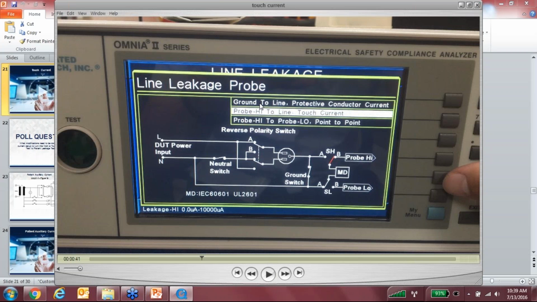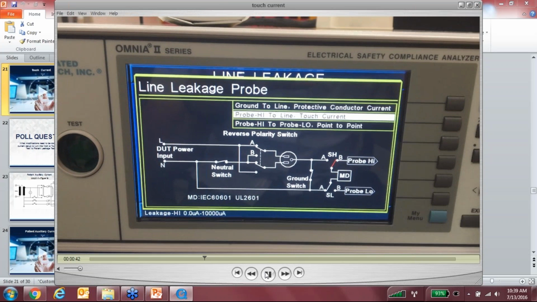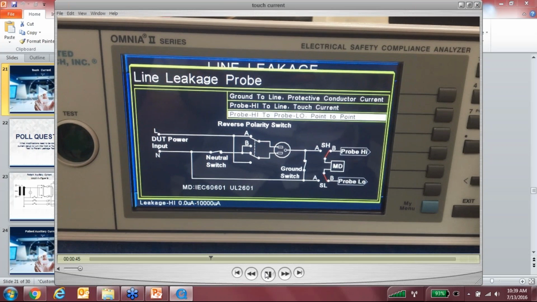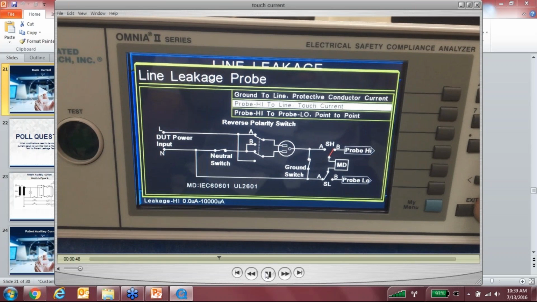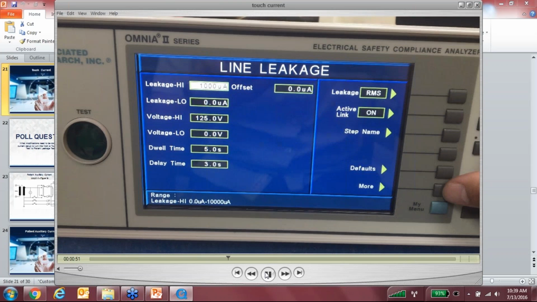I don't need an external connection to your DUT. Now we're doing touch current though, so I do need one side of my MD to be attached to a touch point on that DUT. So you can see this red switch right here. It's now switched to probe high, and this probe high will be connected to the touch point, which we saw on the foil. And probe low is still connected to the low side of your input power, as we saw in the diagrams from the standard. So let's continue this video, and you can see as I flip through, those switches are opening and closing depending on what we want. So we want probe high to line. That's set.